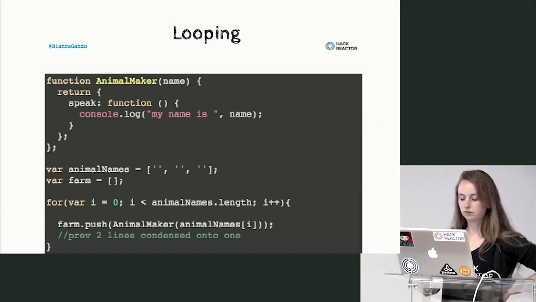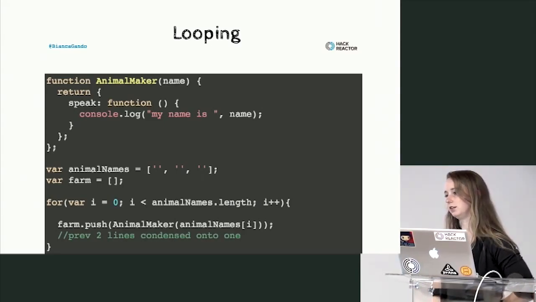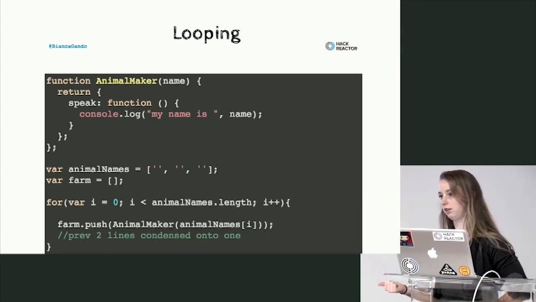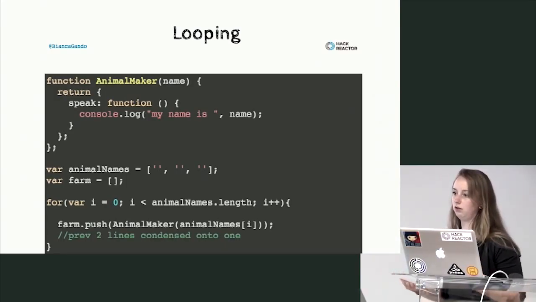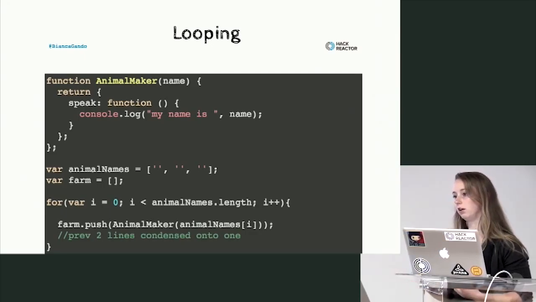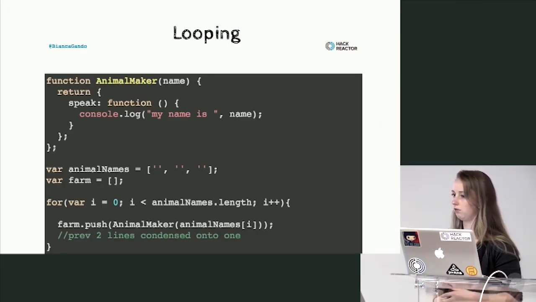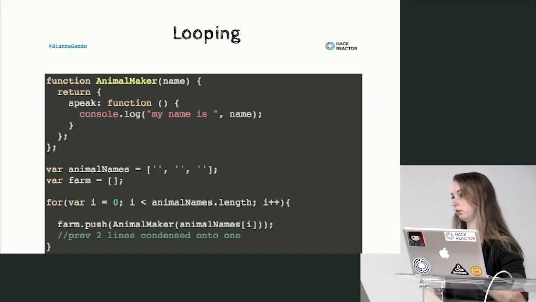Cool. Is there a reason why you're not using the new keyword to create the animals? Because then I would have to explain the keyword new. And at the end of the day, when you use the keyword new, all it's doing is returning an object. At its core, there's a bunch of different class patterns that you can use in JavaScript because we don't really have formal classes. So you can just write a function that returns an object, and there you are. You have a class or a constructor.